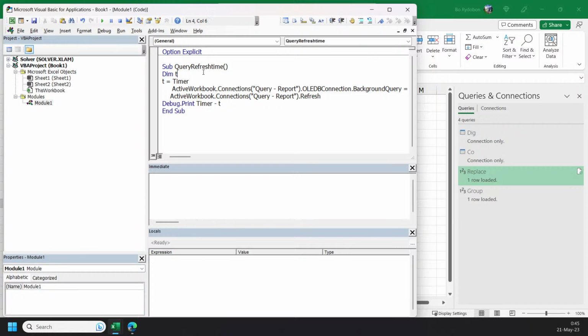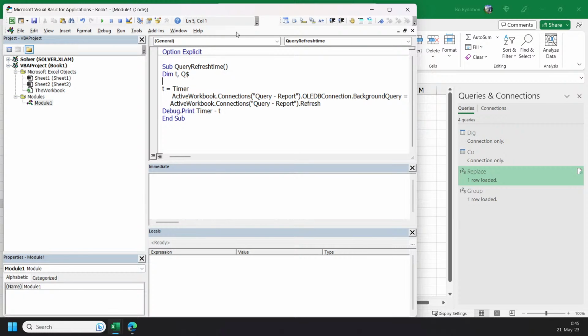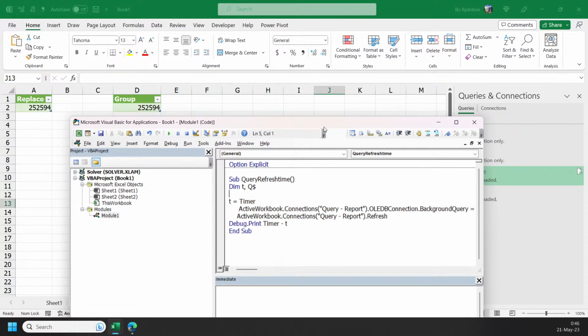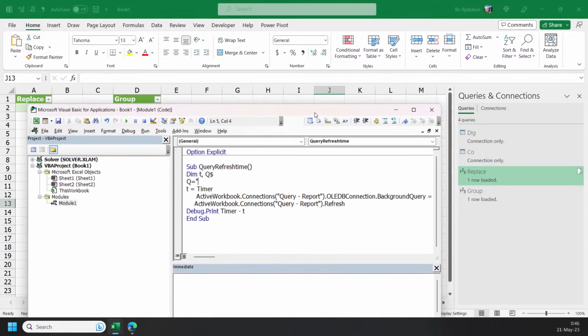Then I think I'll need another variable, Q as a string here, which is my query name. Okay, I'll just set Q equal to, I think, replace first, replace.